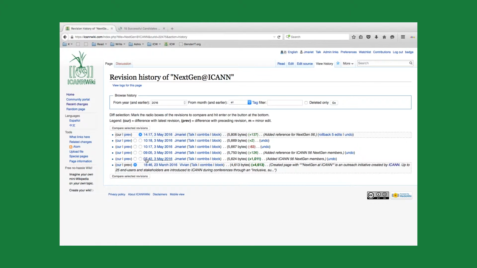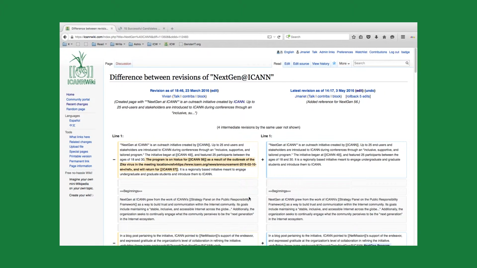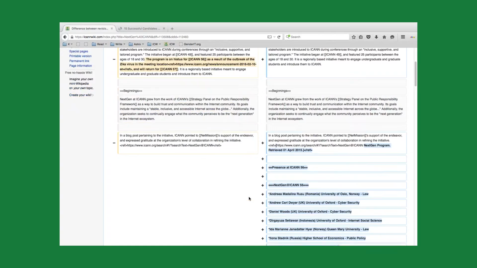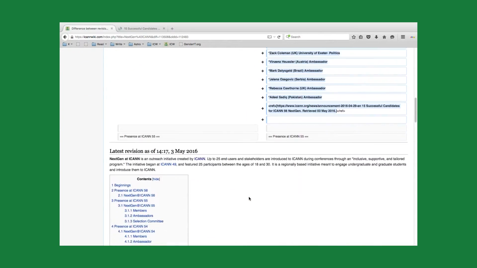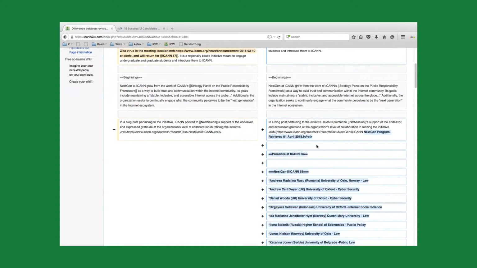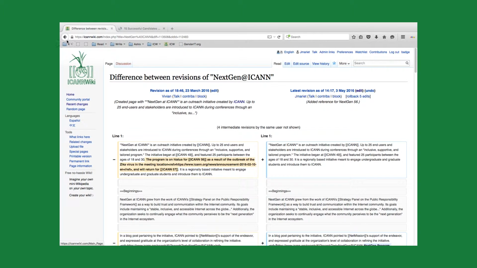So if you want to take a look at the prior version, or the original version, compared to the latest change that I made today, we will click that and click this and hit Compare Selected Revisions. And as you can see, these are the most current revisions. We'll go ahead and go back to our recent changes.